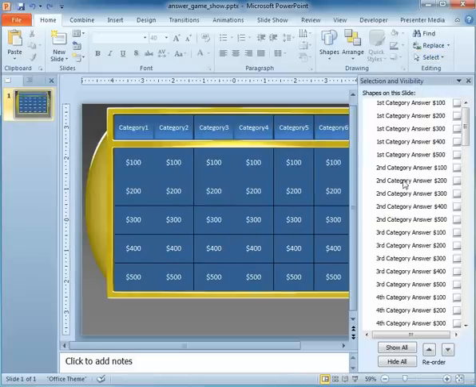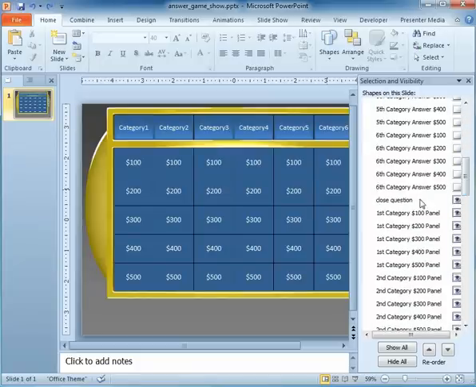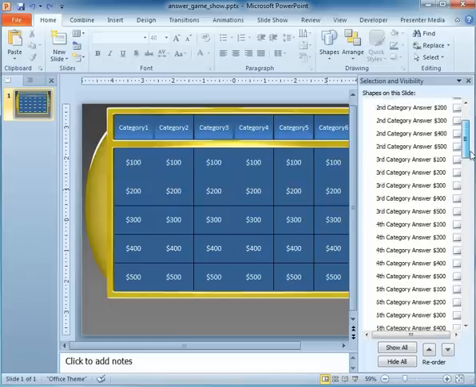You'll see that it opens the selection pane over here on the right hand side. This is a list of everything inside your template here on this slide. So everything for this slide over here. If I scroll down, you can see that some of these boxes next to the items have eyes in them. That means that they are not hidden. They are checked to show. So the ones right up here, these are not showing yet.